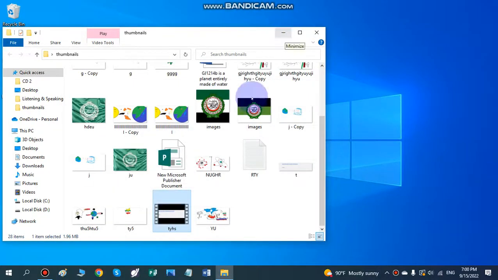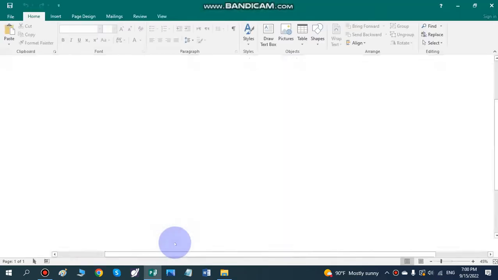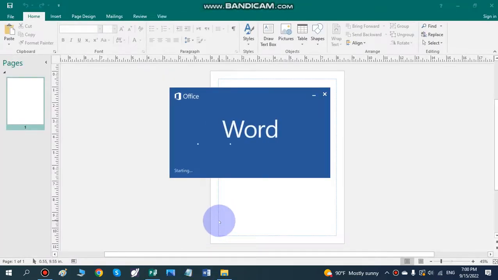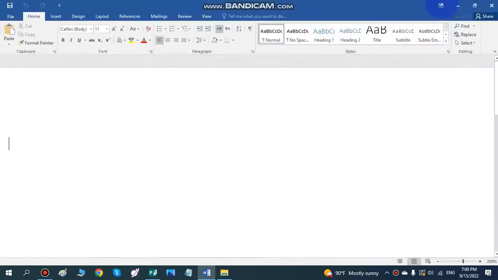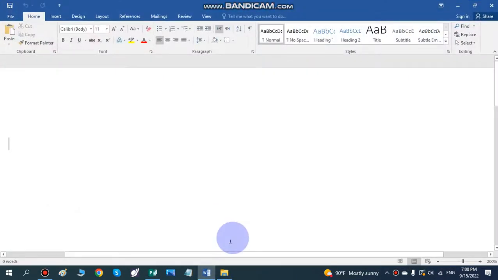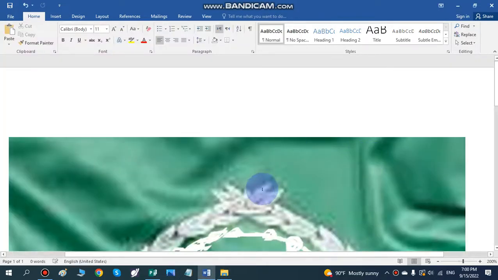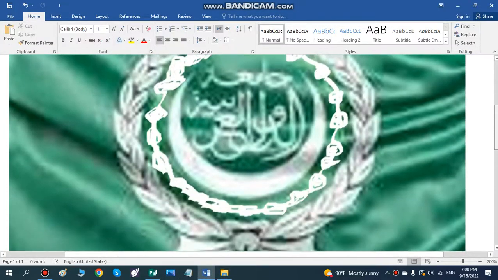Today's topic is on how to use Microsoft Publisher. Now, if you've seen Word, let me actually show you Word and let's see the difference. As we see here in Word, you might say that that's a pretty great thing because you can place in pictures, images, and then done.